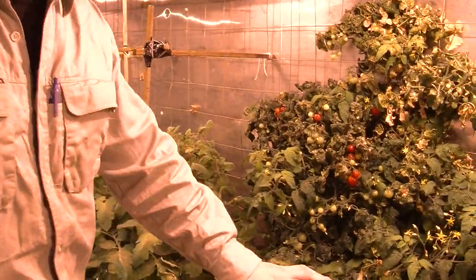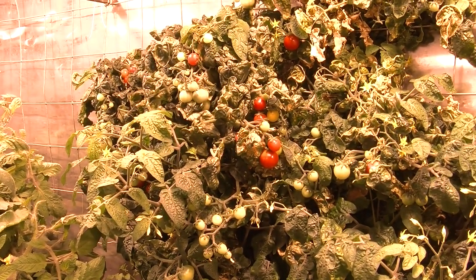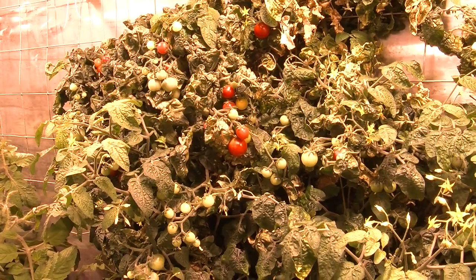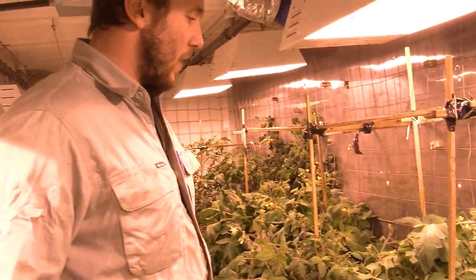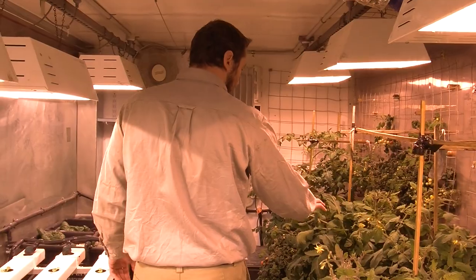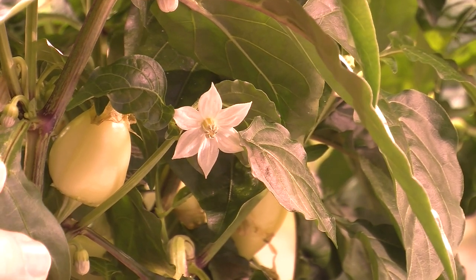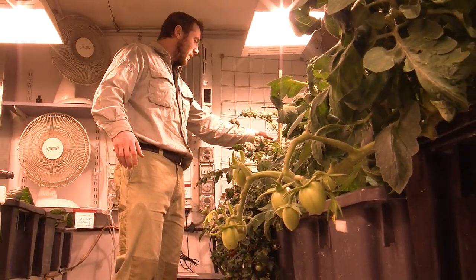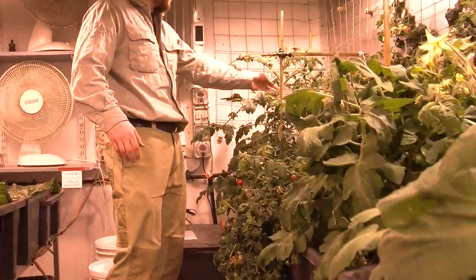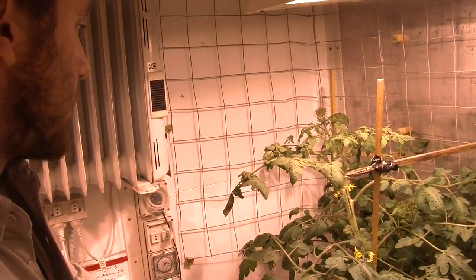This is where we grow our tomatoes and lettuces. You can see our tomato plants here. We have some tiny toms growing here which are just going out of control. From those four tiny toms I get anywhere from two to two and a half kilos a week of tomatoes, which I think is just incredible. We have lots of romas in the middle here growing quite rapidly, and we have some starts of fruit on the romas. We also have some cherry tomatoes — a couple of them have just gone into flower and started to set. They're just starting to produce fruit, so that should be interesting to see how they turn out.